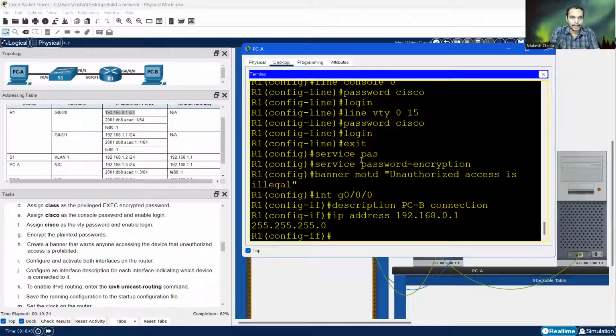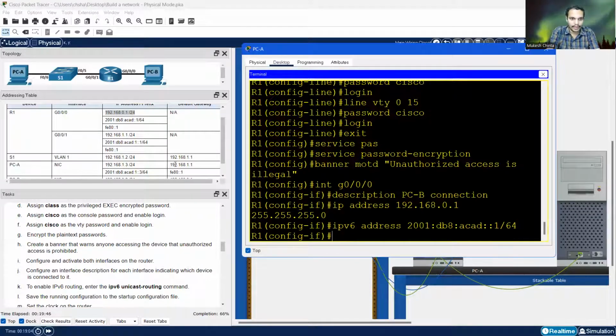Enter. And we also have to assign the IPv6 address. For that, IPv6 address 2001:db8:acad::1/64, or prefix 64.